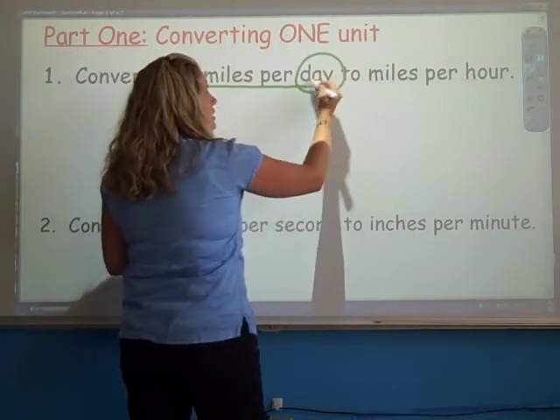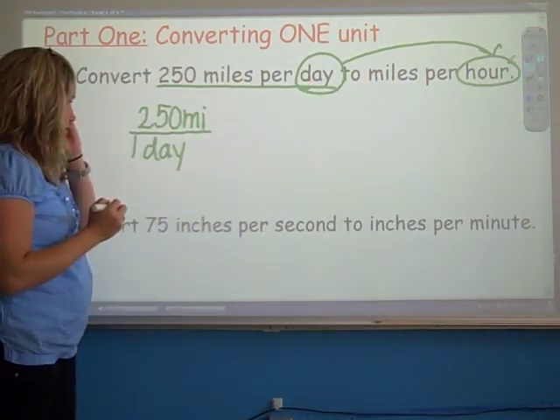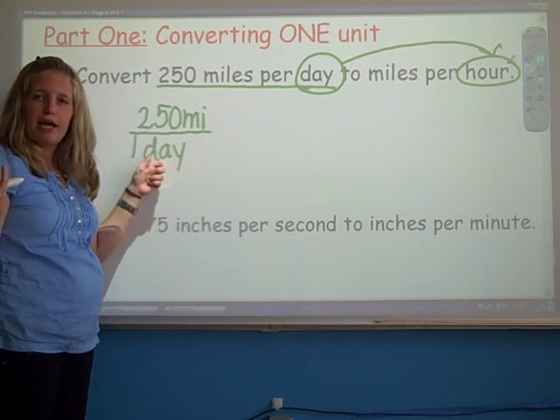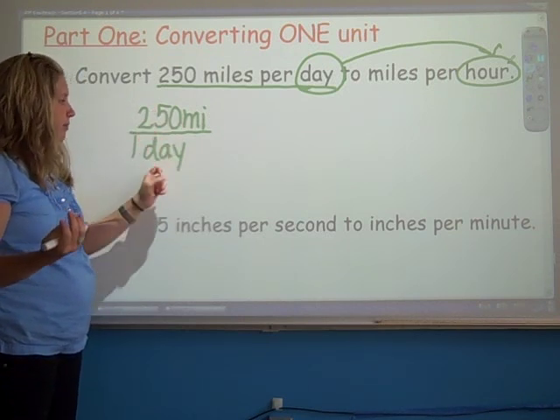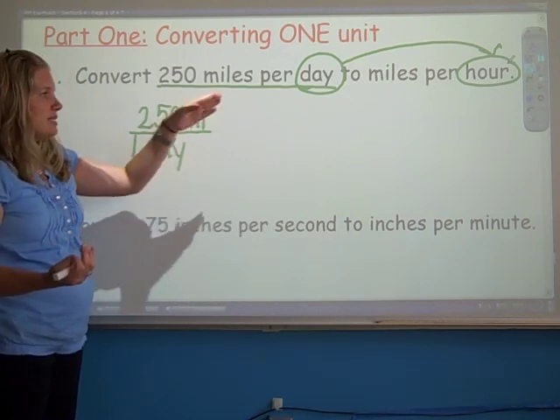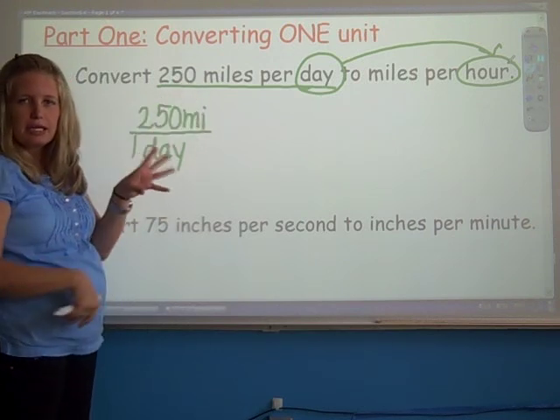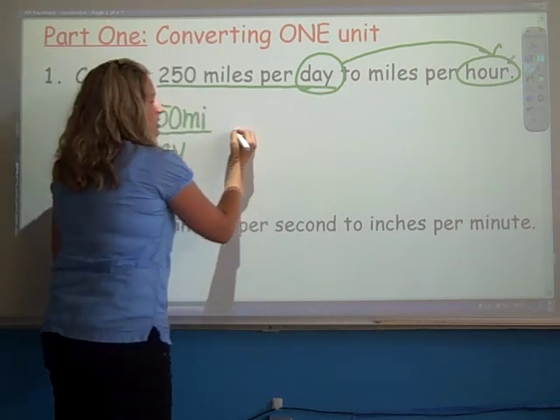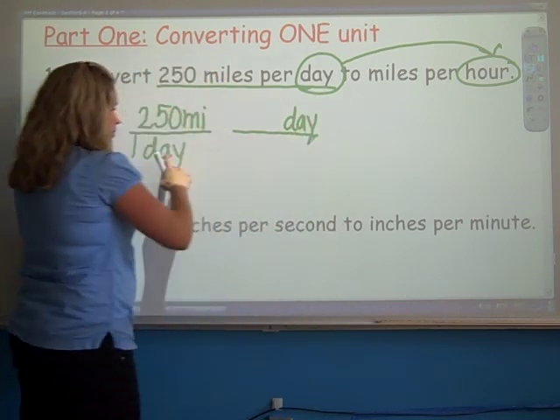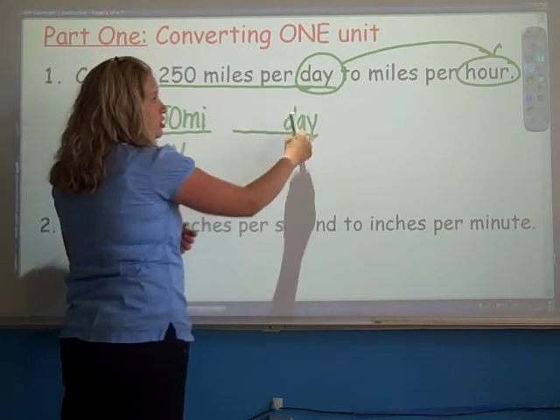Now, I want to change, instead of miles per day, I want miles per hour. So what's changing is day, we want to change to hour. So I need to be able to get rid of day. Now, what you need to think about are your rules with fractions, because this is a fraction. In order to cancel out day, you need to have another day in the numerator so they can both cancel out. Because anything in the numerator can cancel with anything in the denominator. So what that means, in the next fraction, I need the word day so that I can cross them out and they can be eliminated. I want to change day to hour.